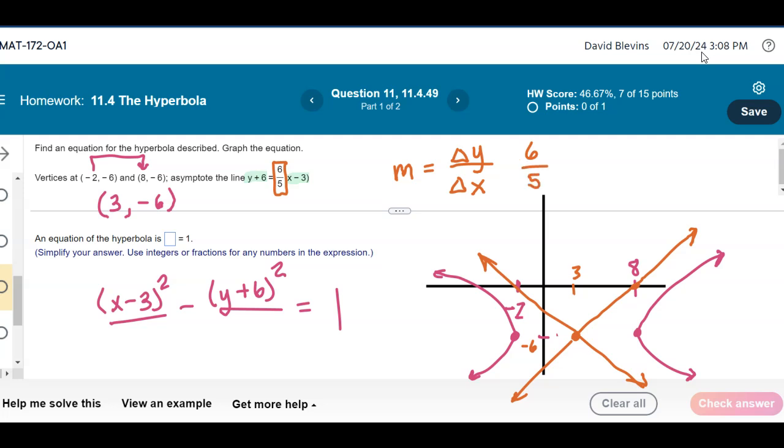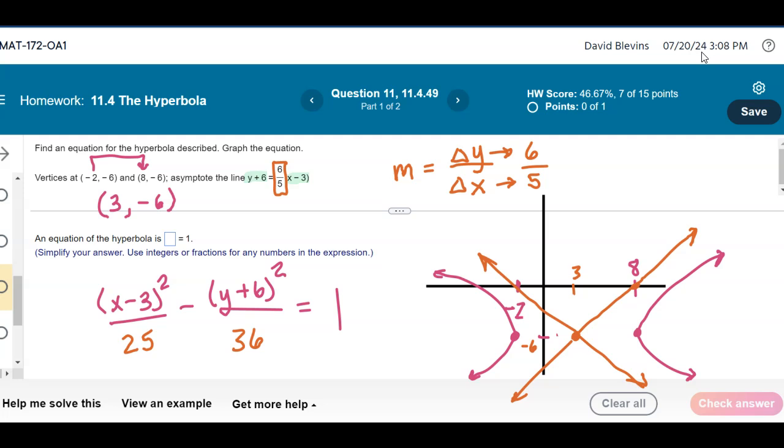This is my denominator for these two things before they're squared. So this is x, that's 5 squared, which is 25. This is y, that's a 6, 6 squared is 36. So I can get everything from that first equation, really: the y plus 6, the x minus 3. The only reason I wanted to plot the vertices was to see that this thing opens left and right, and that lets me know who's in front as far as the positive term and the negative term. There's always a minus sign in the middle when we're doing a hyperbola. One of them's positive, one of them's negative.